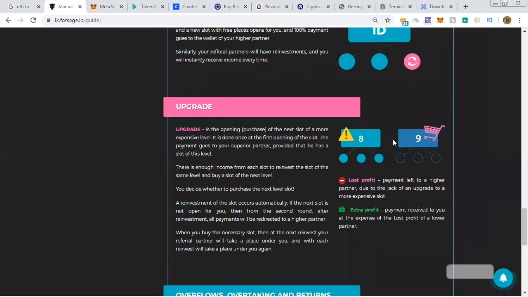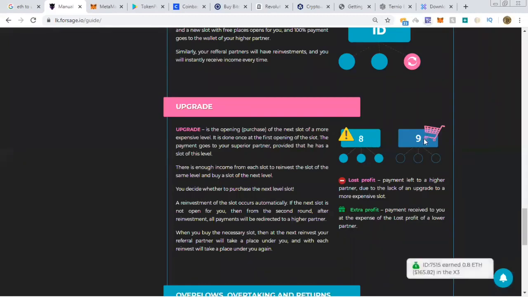Because again, if you don't, what happens is after the first cycle, if you haven't upgraded, your income slot will actually go into a holding pattern. Now that only happens on the income slot previous to the one that you haven't purchased, right? So 1, 2, 3, 4, 5, 6, and 7 will remain open and will not stop. They don't go into a holding pattern. They cannot go into a holding pattern.